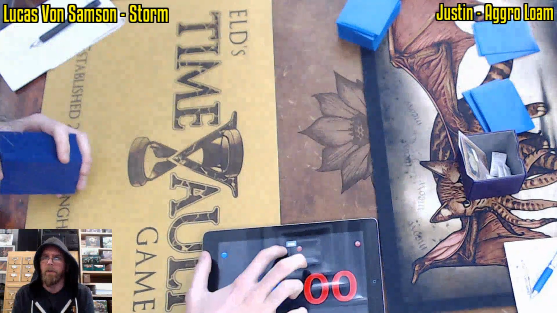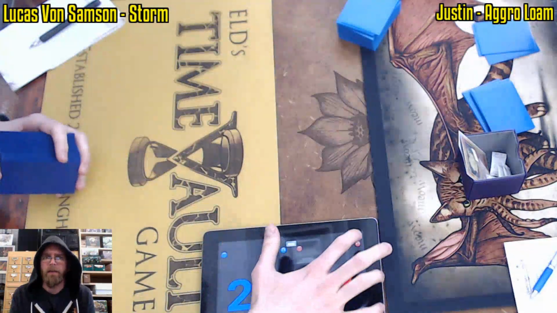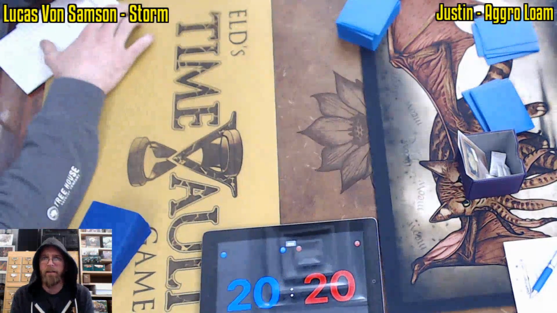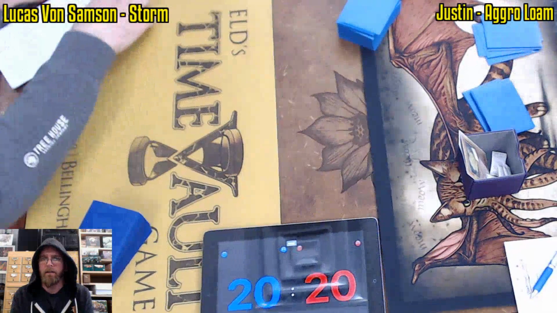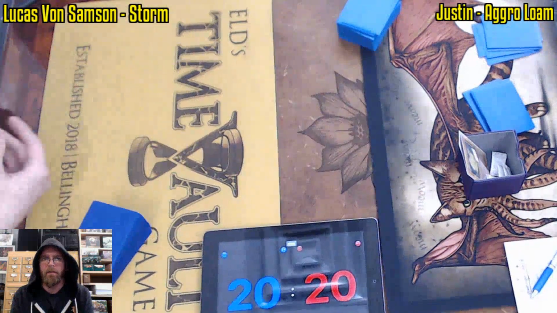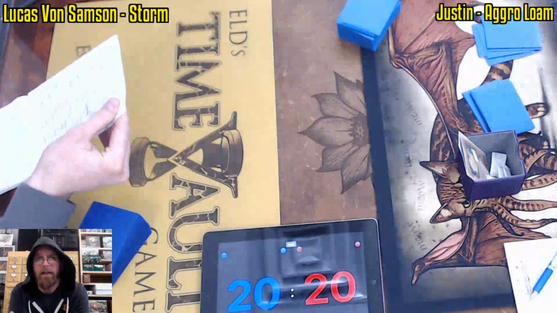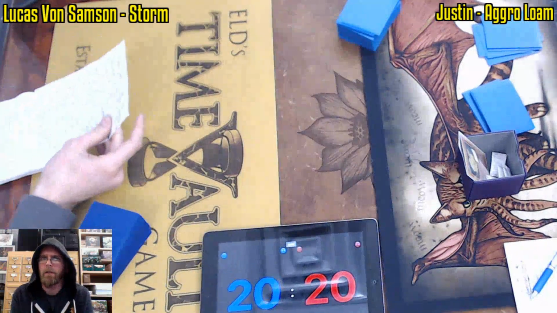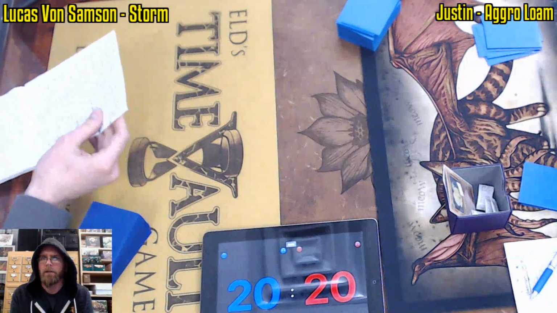as Aggro Loam. I don't think Lucas needed to be careful about getting too low with that Punishing Fire in hand. But mercifully, the Ad Nauseam gave him everything he needed in short order.